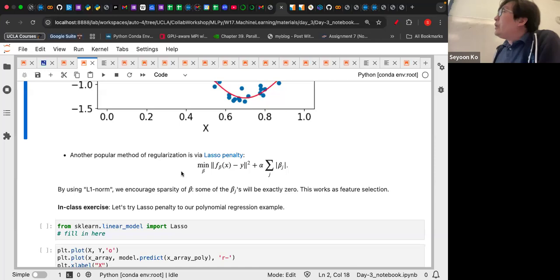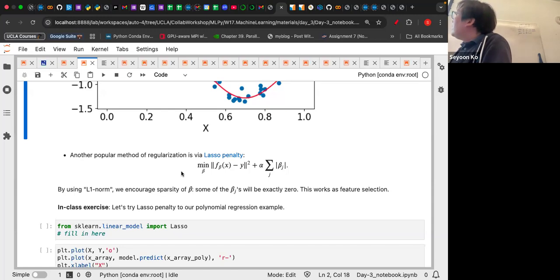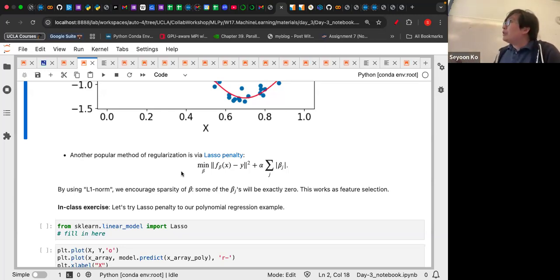And because of the geometry of those L1 norms, what we encourage is sparsity of beta. Some of the betas will be exactly 0. And this works as feature selection and prediction at the same time.